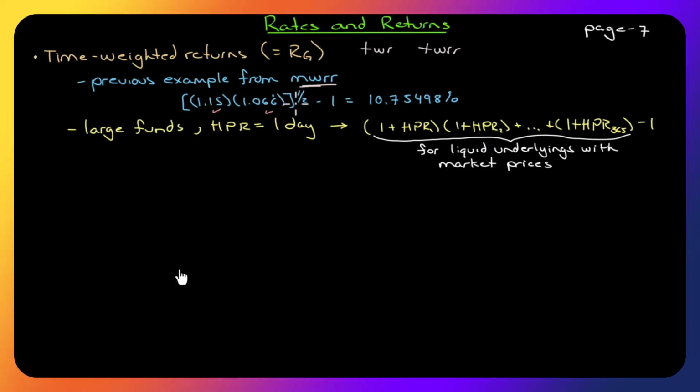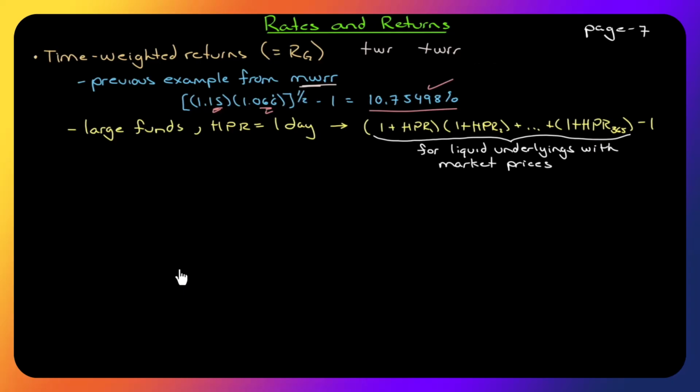Since the example was based on 2 years, we could take the square root, the second root, or just 1 over 2, subtract out the 1. There is the geometric rate of return, which means that if we had invested $1 in that stock, by the end of the second year, we would have realized an annualized rate of 10.75%. The arithmetic return was 10.84. Remember, the geometric mean return will be less than or equal to the arithmetic mean, and as soon as there's variability in the return series, it will be less. Well, there is variability, 15%, 6.66. It should be no surprise that we get a number less than the arithmetic mean.